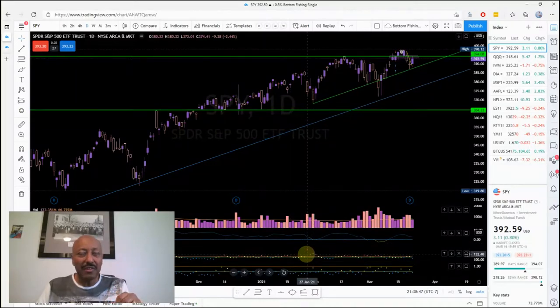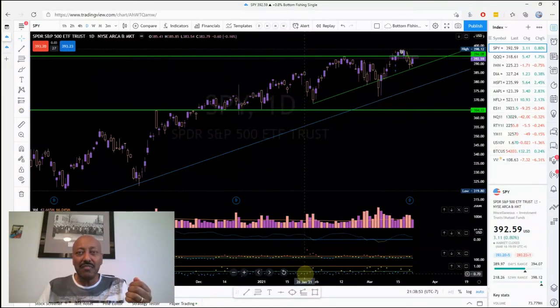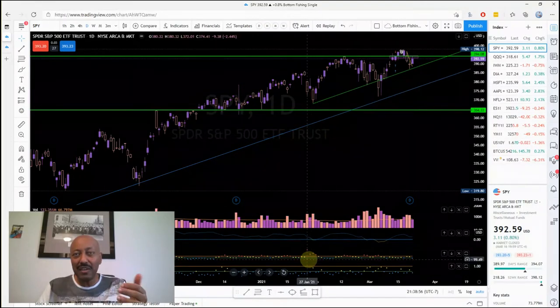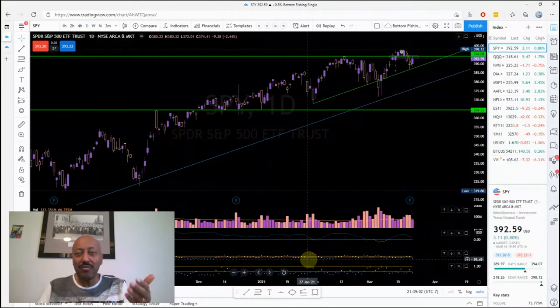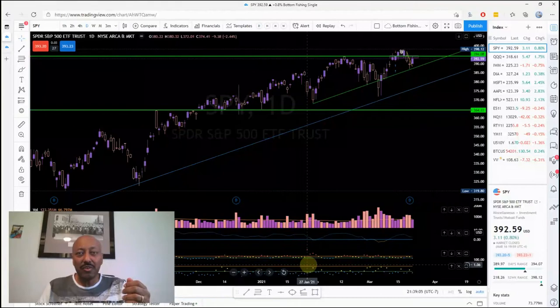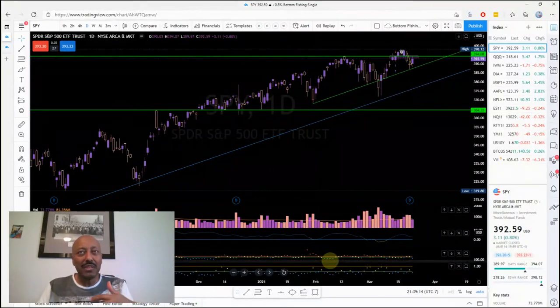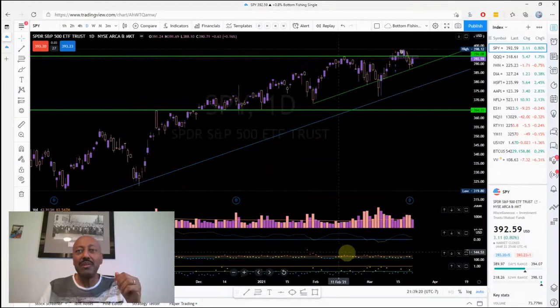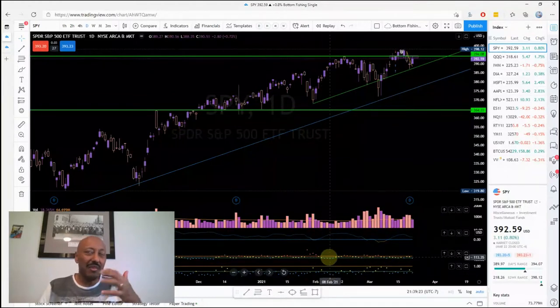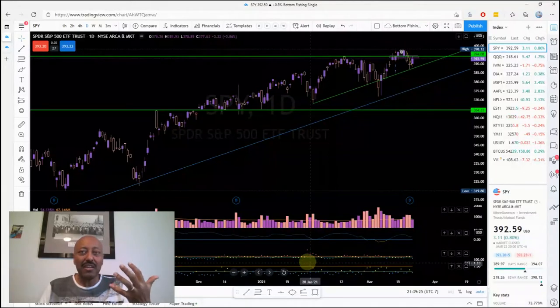And then I look at the market sentiment. What is the VVIX telling me? What is the put call ratio telling me? If they're both red, based on my color coding, meaning the VVIX above 120, the put call ratio above 1, or at least one is red and one is yellow, then for me, that's a sign of a deeper pullback. If both of them are blue, that means the whole market is very greedy, thinking the sky is the limit, we're just going to go up. So that's how I use these, just to tell me the sentiment. They're not trading signals, they're just confirmations of what is happening.